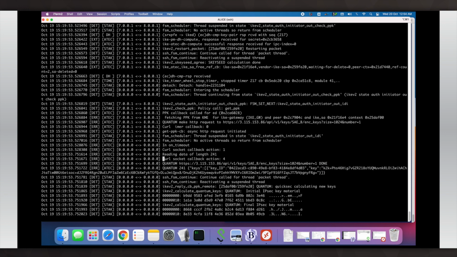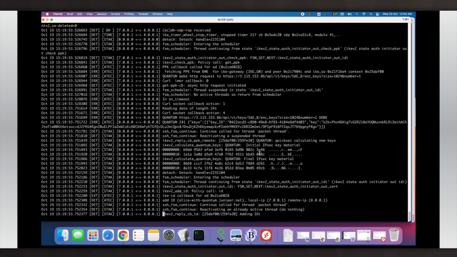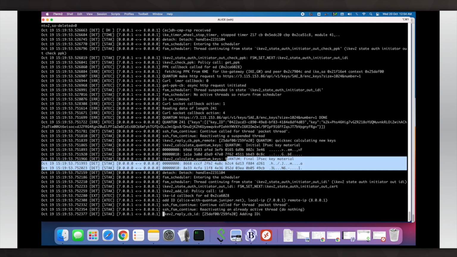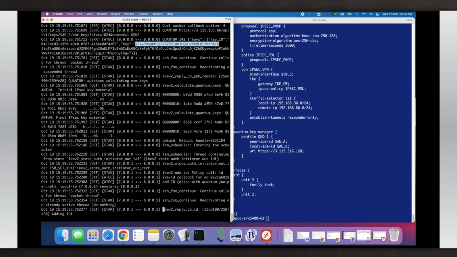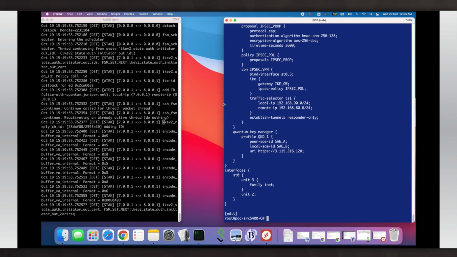So we already have the initial IPsec key material that is generated with the IKEv2 protocol. This key material is then mixed with the key from the QKD device with the help of a pseudo-random function to generate a final IPsec key material. It is this IPsec key material that is considered to be quantum secure, which is then used to set up IPsec tunnels. If we search for the same key ID at Bob's side, we should see the same key. So I will then enlarge Bob's window.